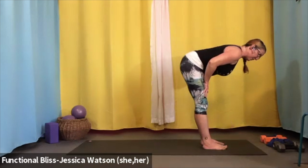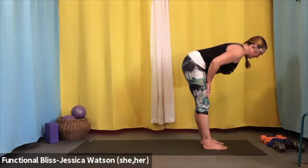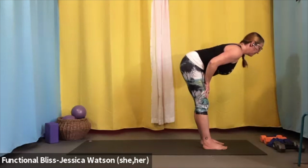So nice long line out through the crown of the head, tailbone reaching towards the end of your mat, a little firmness in your center. And then we're just going to nod the head up and down here. So back to that flossing of the spine. Great. One more nod of the head up and down here.